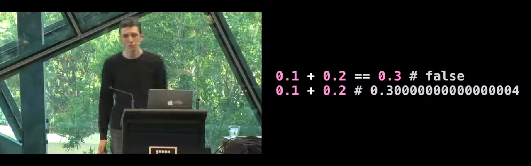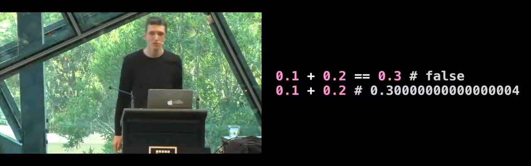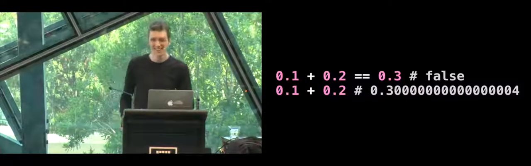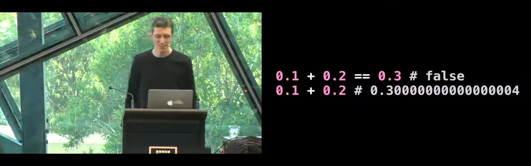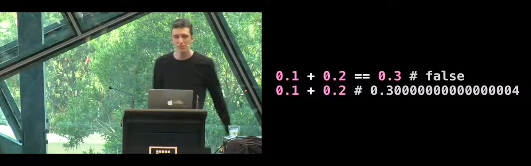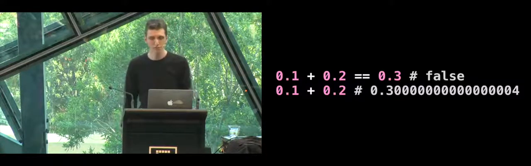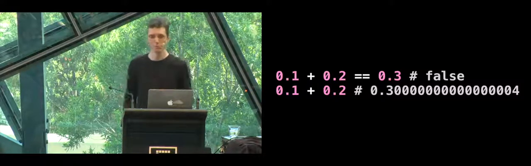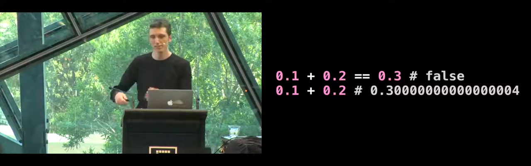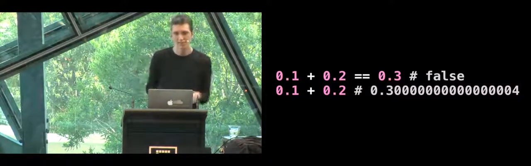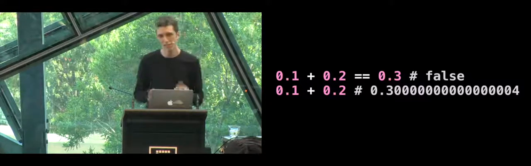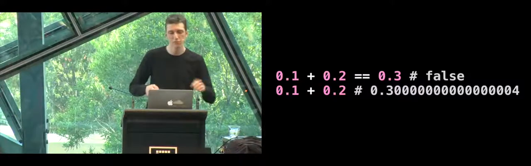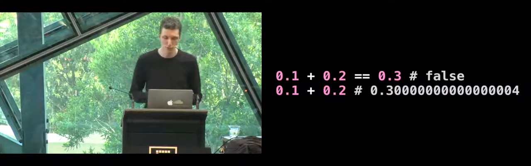People get into all sorts of trouble by storing money in floats and losing money that way. Basically, these rounding errors can occur, and there's no reason for it, right? You could just have a money class with 2 digits of precision and maybe something like a currency attribute. That's quite nice, but that's not built into the language. That's not a primitive. And float is. I think it gives people incentives to do the wrong thing.